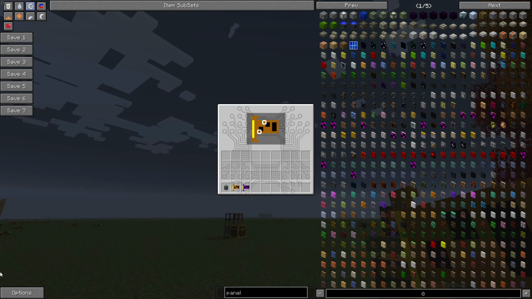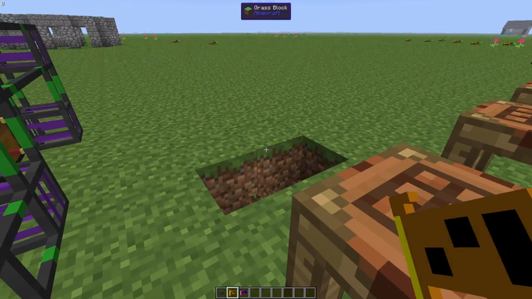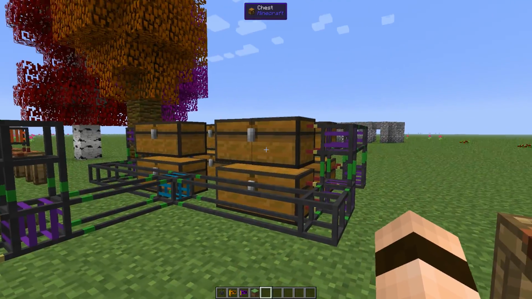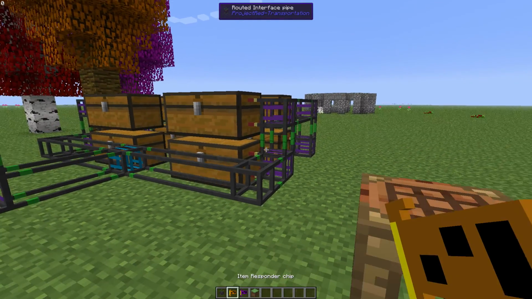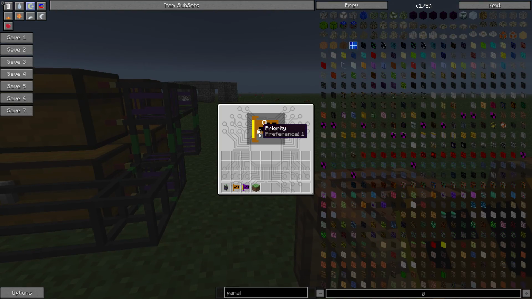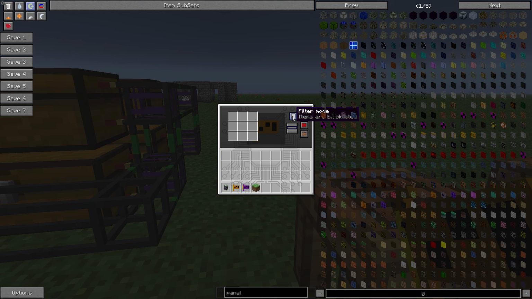For example, say you wanted cobblestone to be sent to a specific area. Before going into these chests, you would have all these set at priority 0, and then this set at priority 1 with cobblestone on the whitelist, so that way cobblestone will always go here first. But since we're just doing our general system here, we'll leave that at 0, and we're going to shut the whitelist off, so make sure it's blacklisted so that way any item can go to it.